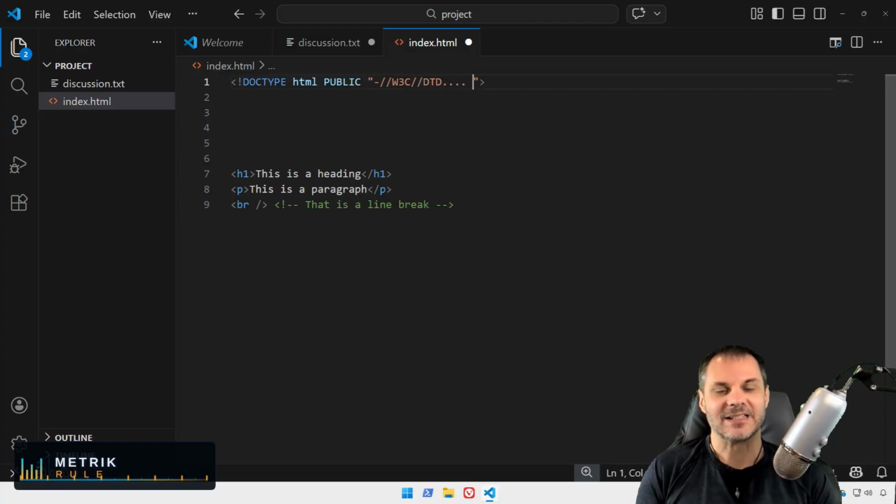HTML5, which was finalized in 2014, went the other direction. It introduced a simpler doctype, a cleaner character set declaration, and a parser designed to handle imperfect code gracefully rather than refusing to render it. That doctype HTML at the top is the HTML5 doctype. It tells the browser to use the current HTML standard. Compare it to the XHTML equivalent, which was several lines long and had to be copied exactly. This is 2 words and a closing bracket.